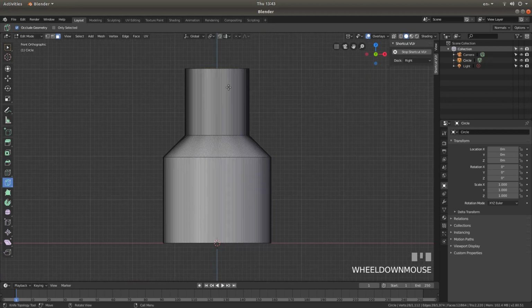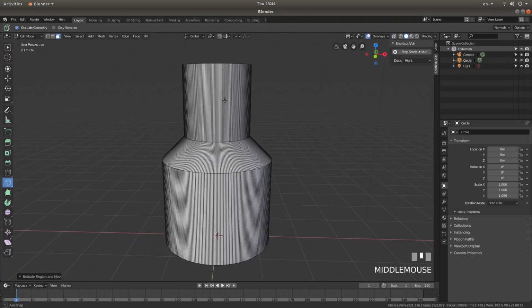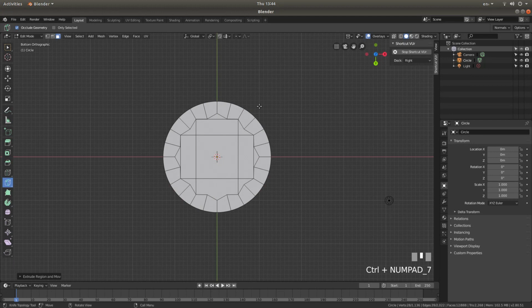Roll your middle mouse to zoom out, and then press Z and left click on wireframe view. Place your pointer over the blue line again, and then press E for extrude and drag your selected faces down about 1.4, 1.45, and I'll do 1.464, and then left click. Press Z again and just left click on solid, and then hold down your middle mouse button and move your view to make sure everything's worked and that's looking good.